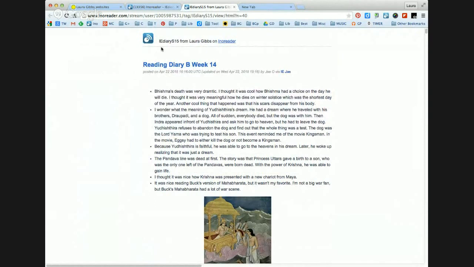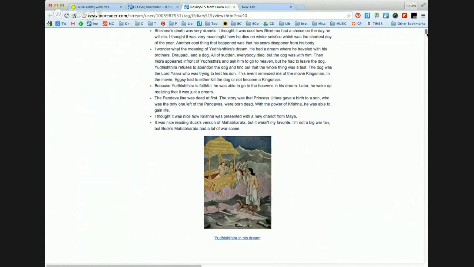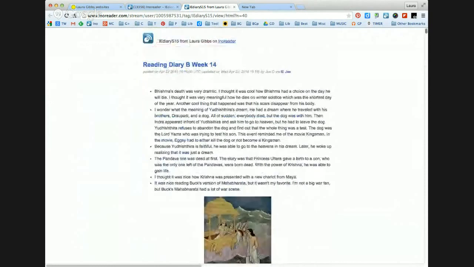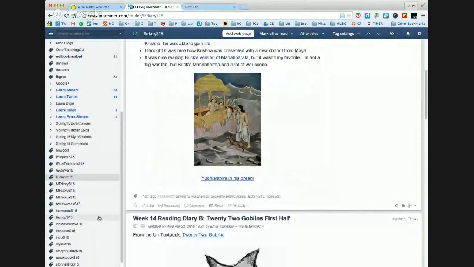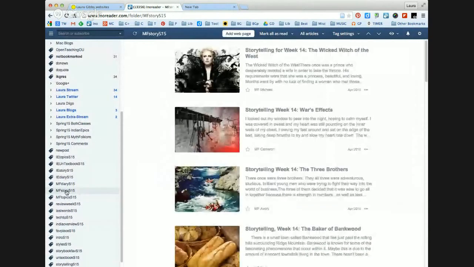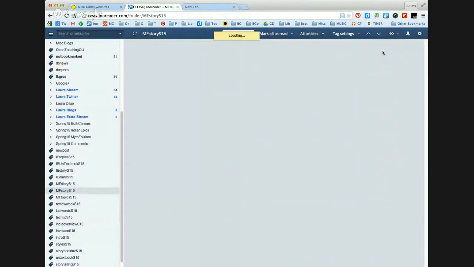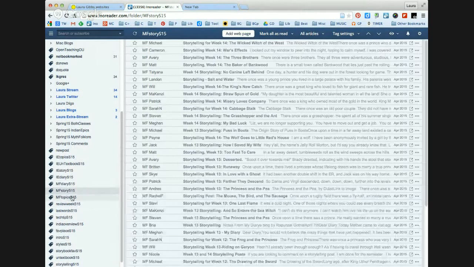But what's really interesting here too is that this is a good old web page, very handy, because if I want to read offline, I can do print to PDF. And sometimes, not so much with the reading diaries, but with the stories that my students write. Storytelling, here we go. Oh, and that's a different view. You can get magazine view, list view, that kind of thing. Typical, what you would expect from an aggregator.